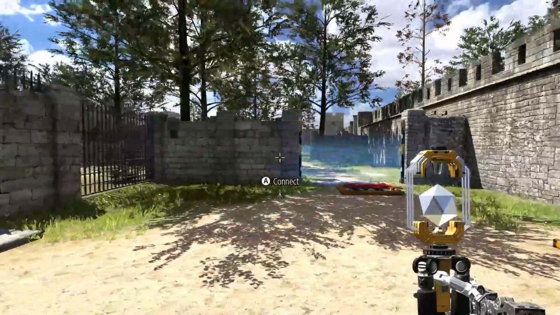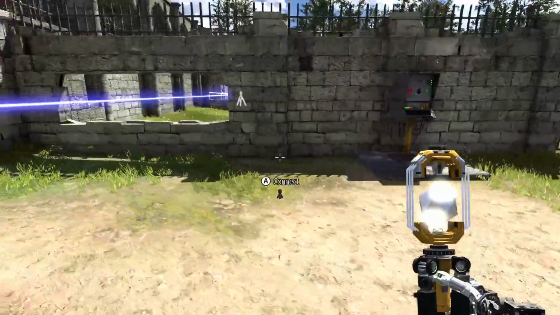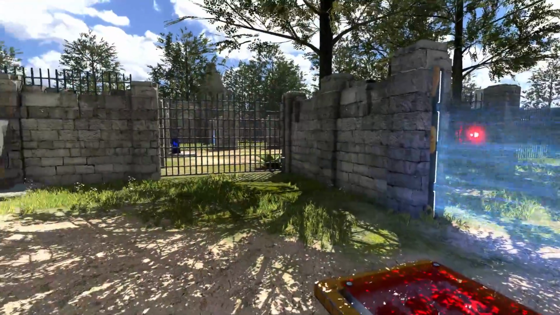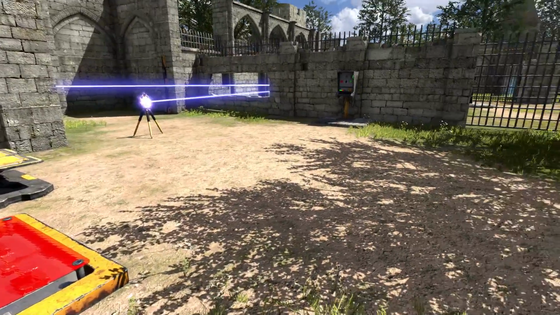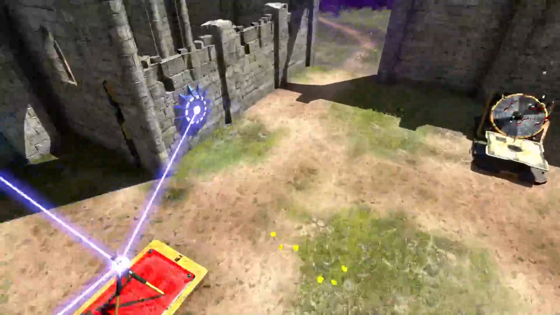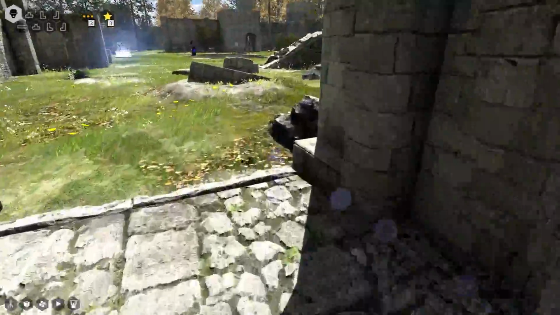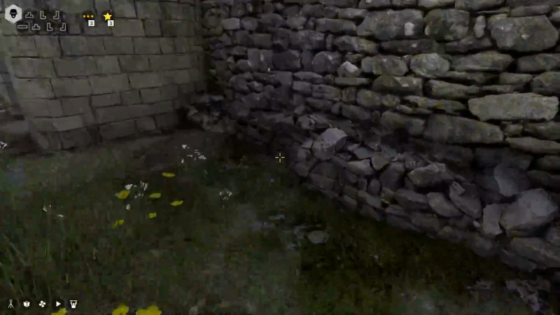Select this. Okay, I think I've got this. Place this down here. It's just gonna be easier to do this the other way. Somewhere around here is another piece of the leprechaun. Just find it. Looking for the head.